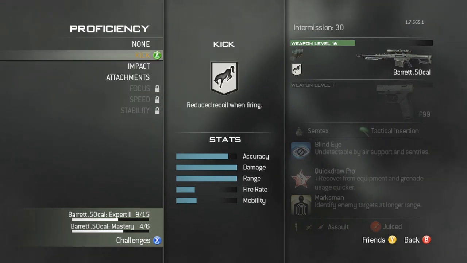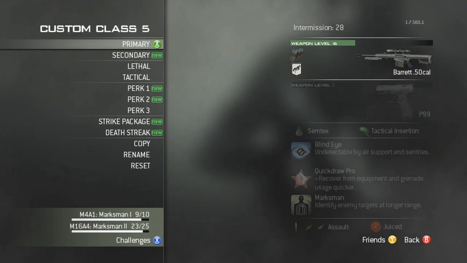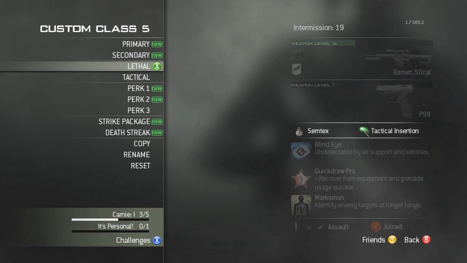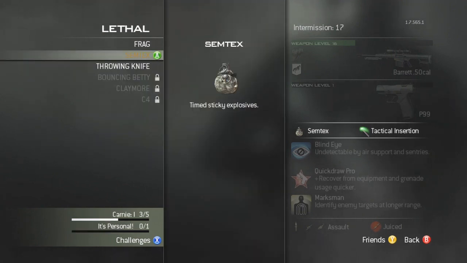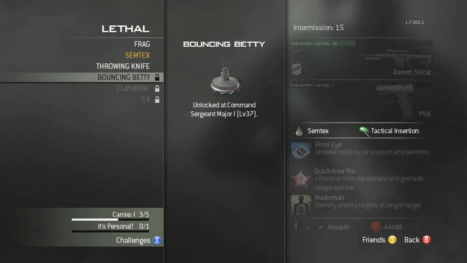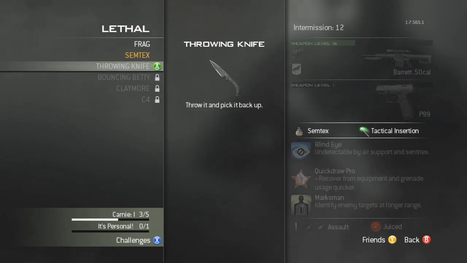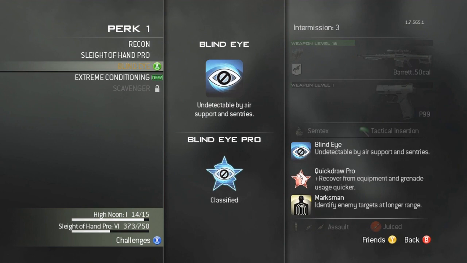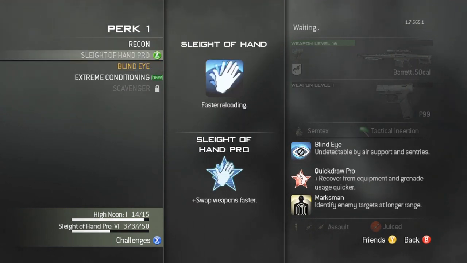I like to run this class setup right here: Marksman, Blind Eye Pro, and Quick Drop Pro. Basically, I can recover from equipment and grenade usage quicker, so I can throw stuns and flashes without being, you know, screwed over. A lot of the time I use tactical, so I don't have it. It's not a big deal. But when I play Ground War or something like that, I like to have Quick Drop Pro, at least, in order to throw stuff without getting killed in between. Blind Eye, you don't really need it, but if you're playing Drop Zone, please put it on. It's going to save you a lot of time.